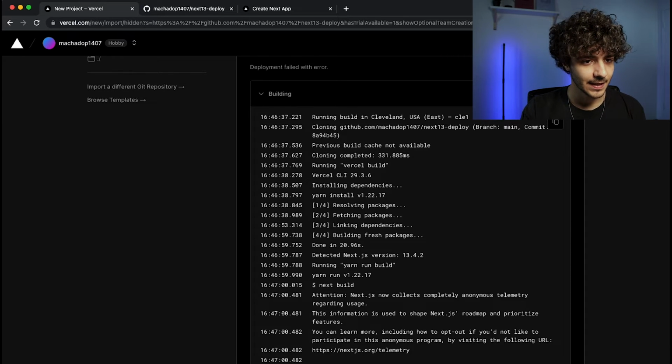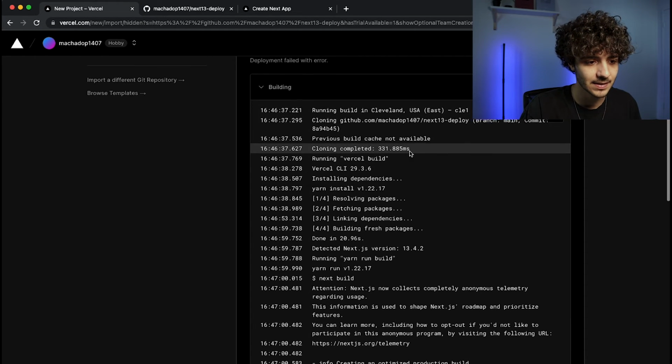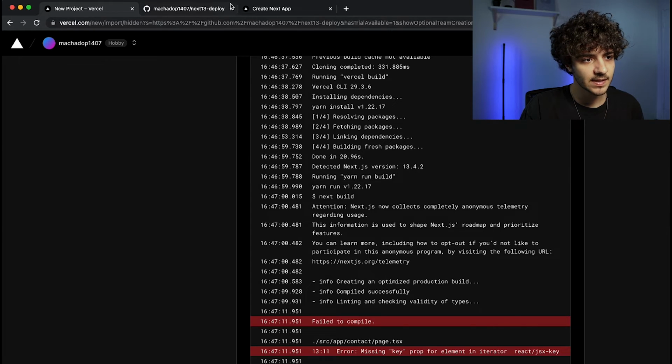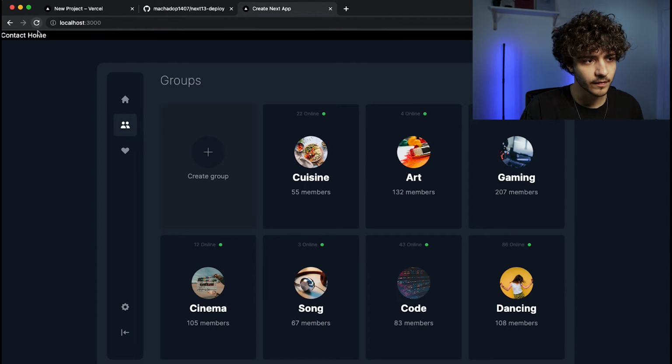Now, if you guys see, it hasn't actually deployed because I purposefully put a mistake in one of my pages just to show you guys this case. I do this every time I show deployment videos, just because I know it will not always go perfect. For most people, actually, deployment is usually not a smooth process. So I wanted to show specifically this for you guys. So you can see my next app is running indeed perfectly. It is working, right? But there's one specific page that has something broken in it.